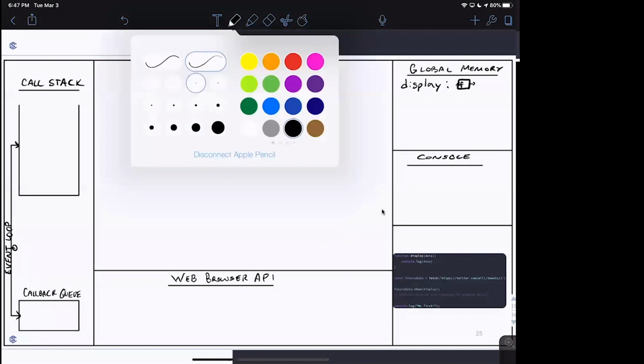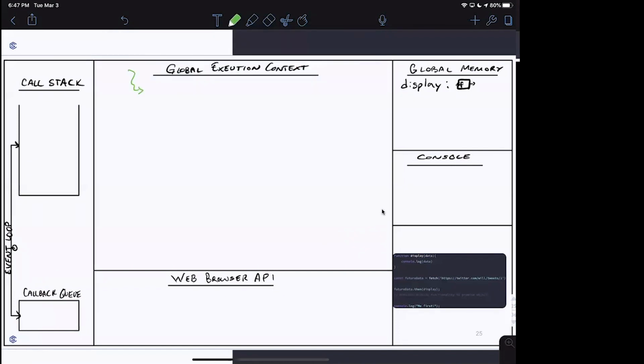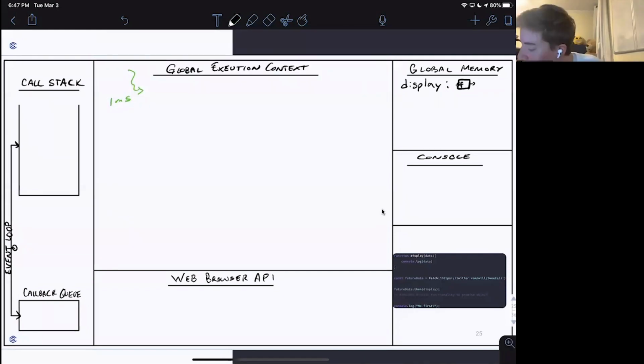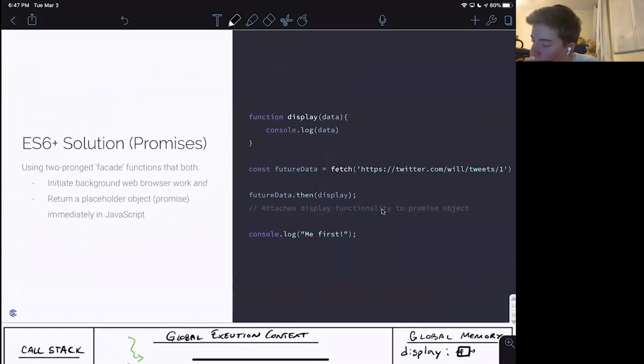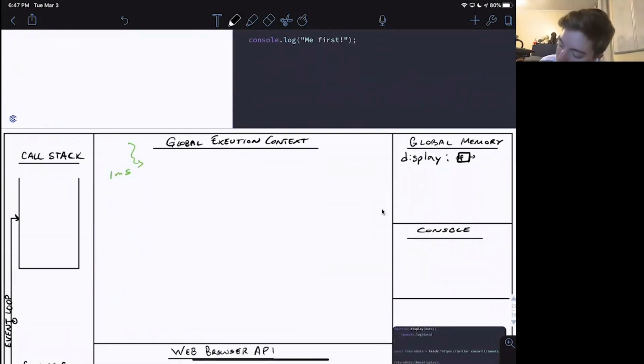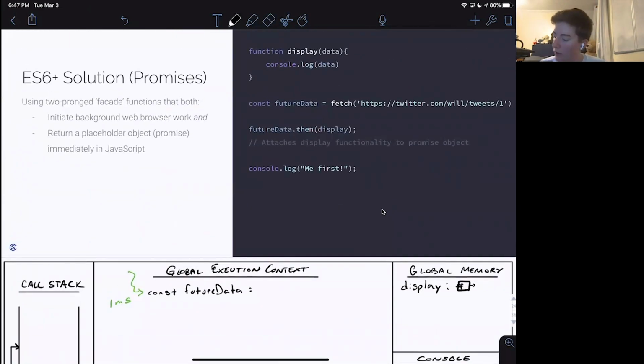And then we have a constant fetch data. So I can't really see. Yeah. So here, let me just scroll up here. Future data. Yep. So we have a const future data, and future data is going to be set to what?